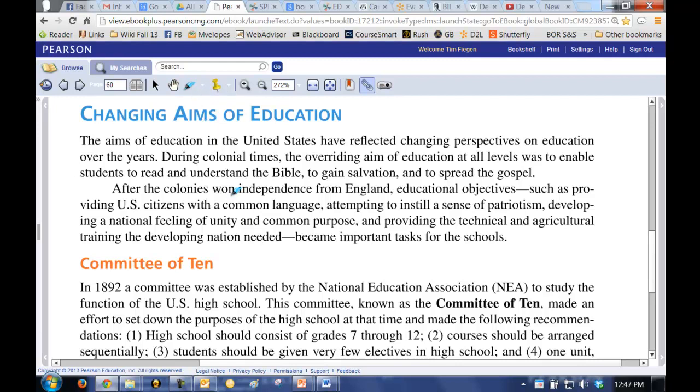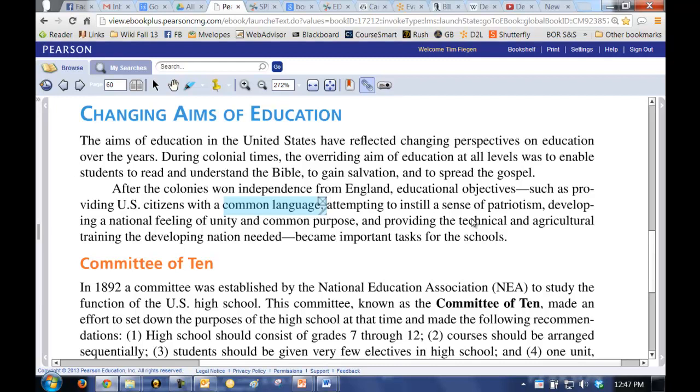I'm finding fault with that, because we now do not emphasize a common language. In fact, we're going to have Spanish-speaking schools, maintaining your home language, and then attempting to instill a sense of patriotism. And to the point now, it's unpatriotic to display the flag or be proud of the flag because, well, as the president said, it's too divisive to wear the flag.